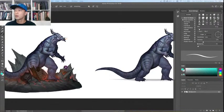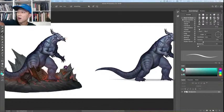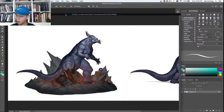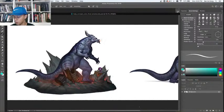All right, cool. So look at this. We got this Kaiju back, and the reason why is because they want or need a turnaround. And it is a necessary thing. Again, as you guys all know, it is not my favorite thing to do. Probably my least favorite thing to do. But it's a necessary evil in my book. And really, if I think about it as a concept artist, it's just helpful to the 3D artist. So we're going to do what we can to help 3D artists out.